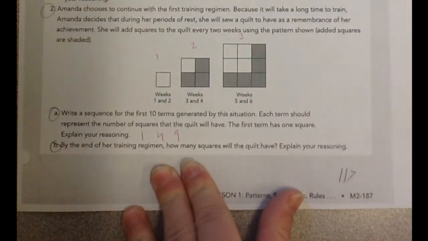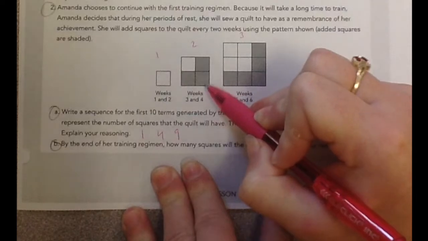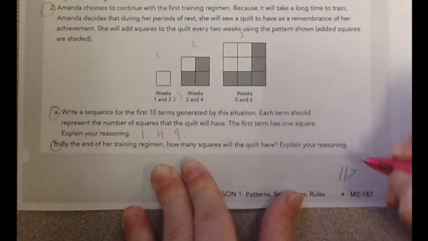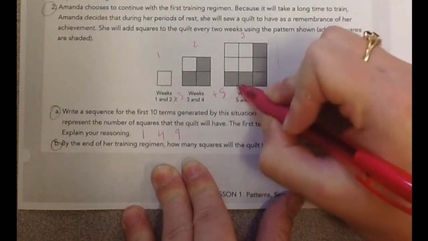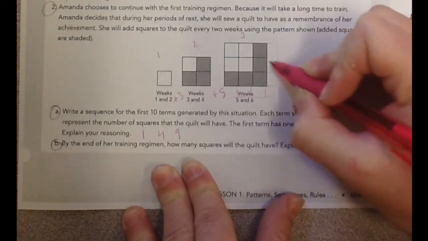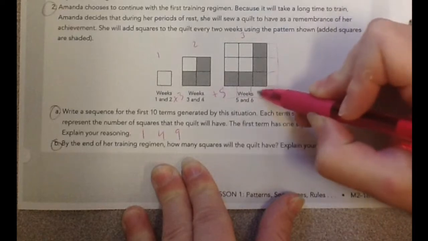And we need to figure out the pattern here. It's increasing, but how much is it increasing? We always know that they're adding on just the edges, so we need to figure out what that means. Between 1 and 2, we are adding 3. Between 2 and 3, we're adding 5. If we wanted to see what the next one would be, we can picture what would be added on here. We're adding 1, 2, 3, 4, 5, 6, 7. So you can start seeing a pattern of adding 3, adding 5, adding 7.